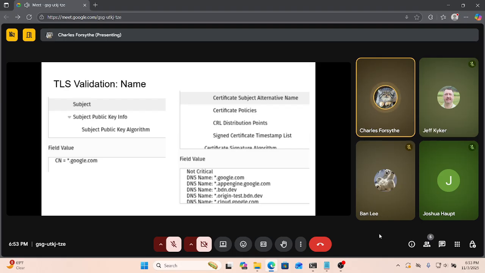Also, subject alternate name has some features like email address that you might want to use as a match, and you can look that up. Chances are it's not being used in your org. So that's it for the not critical. You'll see that in commercial certs. You don't want to do that on your private certs.